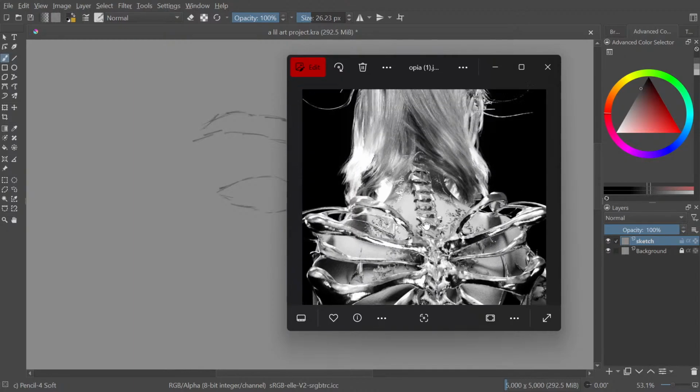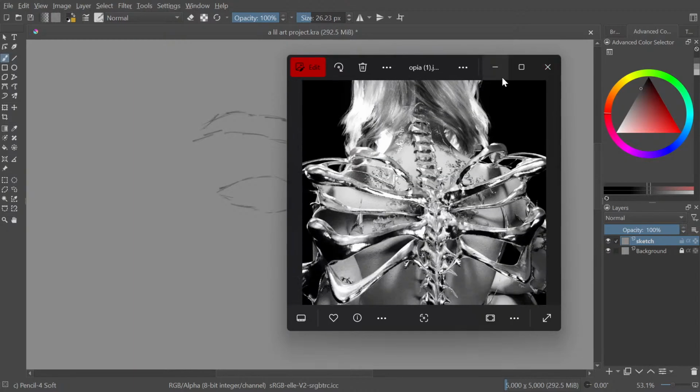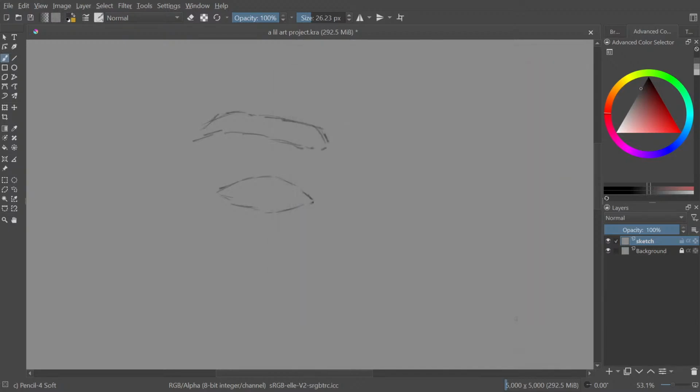So I want to add that, but that's still a lot of time away, because right now I'm still doing the base sketch, and I want to get that completed. So yeah, I think we should focus on that more. Okay, now we are back here.